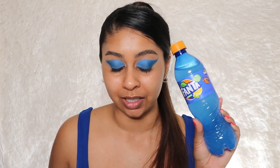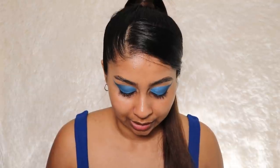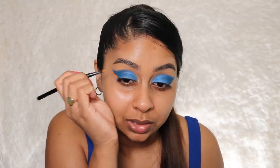I'm really happy with the way that turned out — super clean. Now onto the really exciting part: I bought Anastasia Beverly Hills electric cake liners. I got the combination with purple, white, orange, and I really had my eye on it because it was perfect for my Fanta inspiration. I'm not sure if anyone's done this before but we're going to use some orange and some white. You just need water to activate these and they're so pigmented — I tried some on my hand and they're insane.